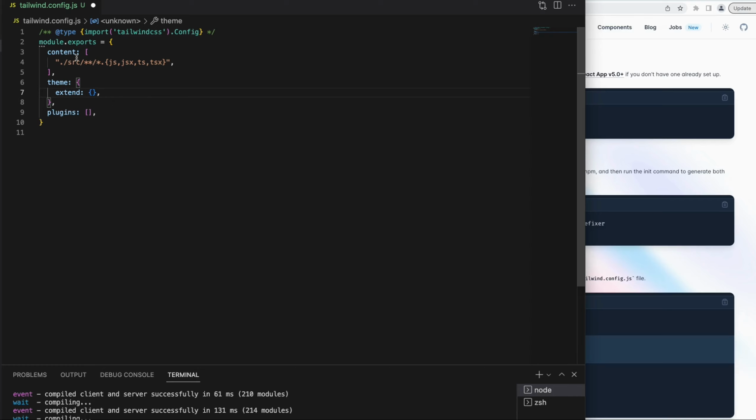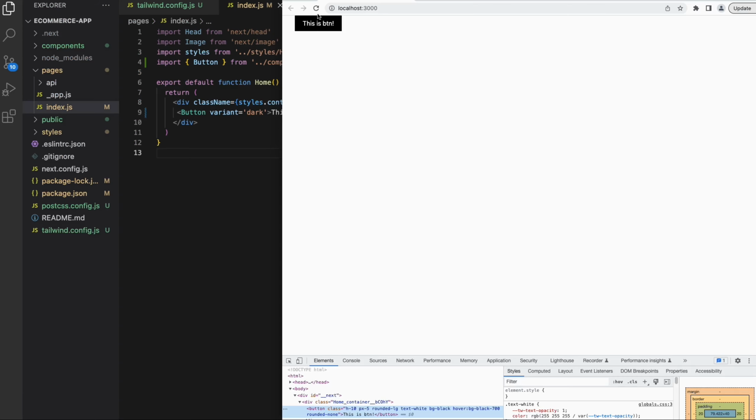Since this is Next.js, we are not using a source folder, we're using a pages folder that will contain all the pages, and another one, a components folder, that we're gonna need styling on. So let's update the configuration like this. Okay, now we have that.